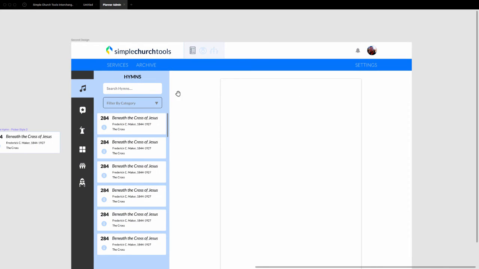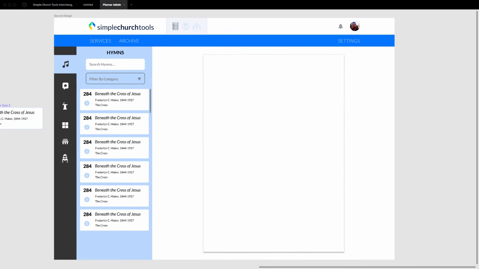So you can see here, if you remember the way the planner worked before in Airtable, it was a little bit confusing. And you can see how the same sort of architecture, the same design language is going to benefit us. So now for the planner, instead of having to jump back and forth between two different tools, you'll be able to just select what you want here on the left, filter, search, and then just drag your hymns onto the order of service. And really, this is going to enable us to do some really, really cool stuff. And so I hope you're excited about it.